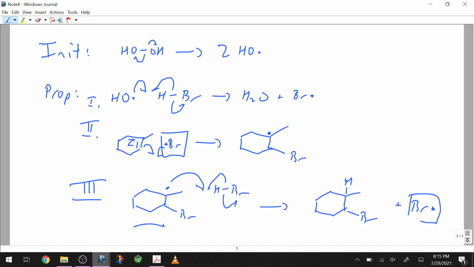So in terms of getting a radical process like this to work properly, we can't have a lot of radicals around at any given moment because we're going to have too many termination steps. So what we want is a very small amount of initiation, which then keeps the amount of this very small, and then that in turn keeps this concentration very small, and we never get much of them, so the chances of two radicals running into each other is minimized. That's the real trick to a radical process, is keeping the actual amount of radicals around in solution to a minimum without stopping the reaction.